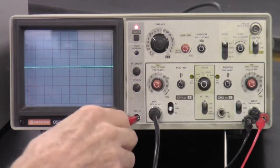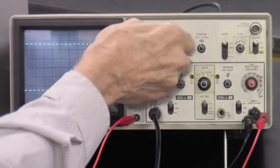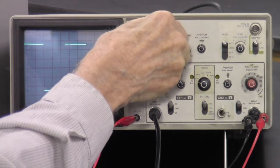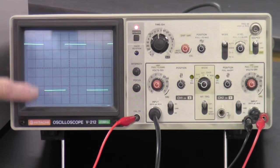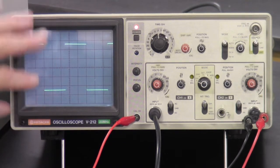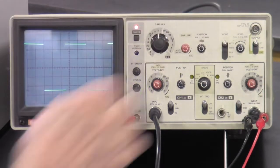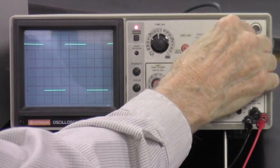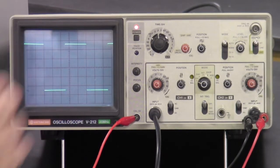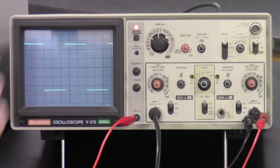I've got this on calibrate and on 0.1 volts per centimeter. If I switch from ground to channel 1 and turn this faster and faster, I'm looking at a pattern going up and down from maximum to minimum. You can't see the vertical lines on the square wave because they're essentially vertical — there's not enough time going from one level to the other to activate the phosphor. So we have a square wave that's frozen thanks to the trigger adjustment. If I adjust it out of adjustment it just looks like a big mess.